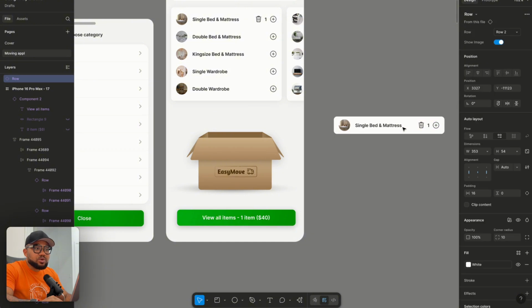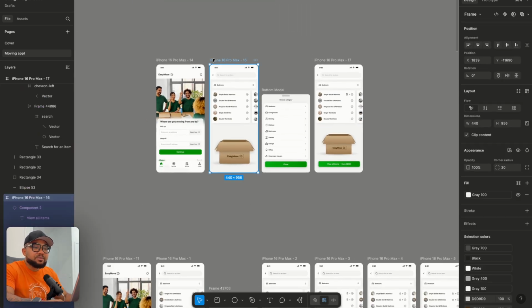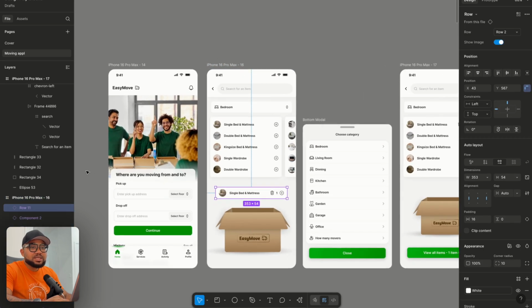Now for this row, I'm going to call this row 11. Very important, row 11. Now copy this, delete it, copy it and paste it here. This is still row 11.